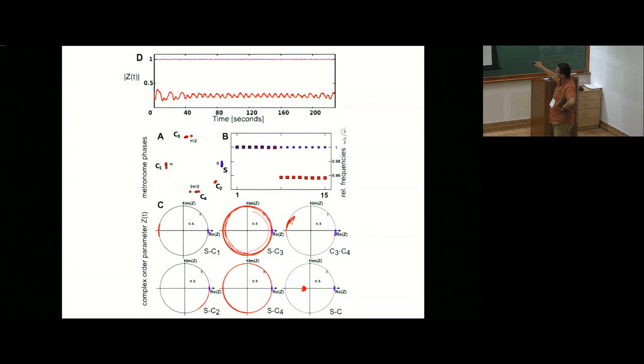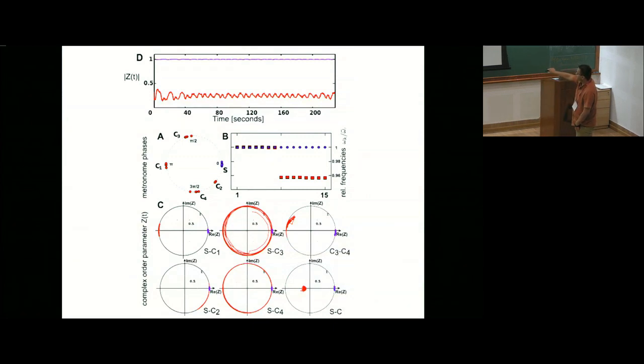There's a cluster, there are two clusters, okay, maybe I look at the order parameters to describe this a little better. So what you're seeing over here are the order parameters just calculated within the cluster, in relation to the synchronized population. So you see that one of the clusters just remains in antiphase relationship with the synchronized population. There is a cluster that is very close to being in phase with this population. There are two clusters, C3 and C4, that just keep rotating here, but between themselves, they have an antiphase relationship. So they're really going like this around the circle together. And all of this together gives rise to that complicated stuff.